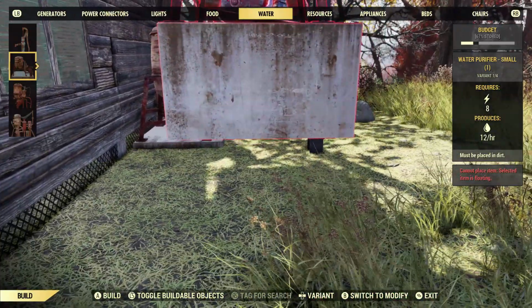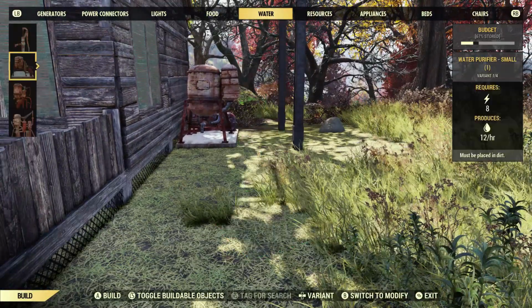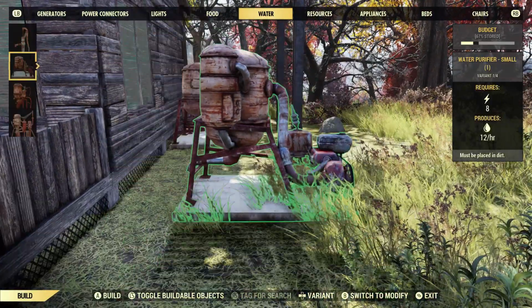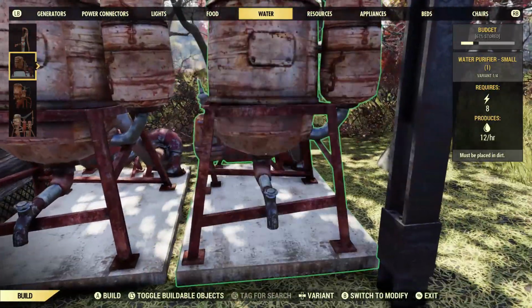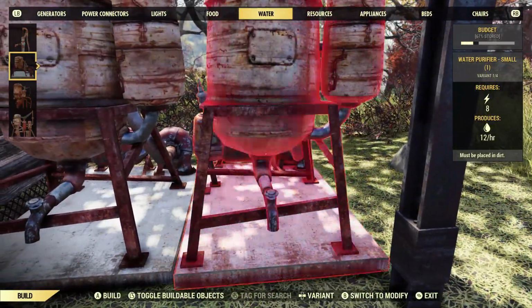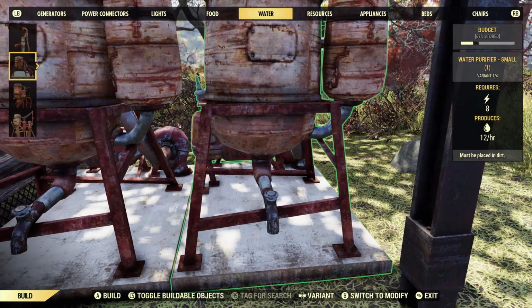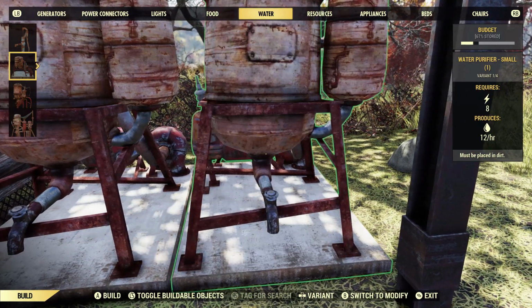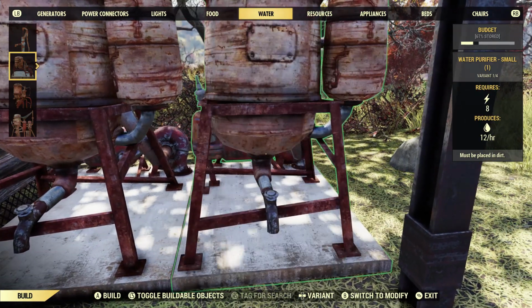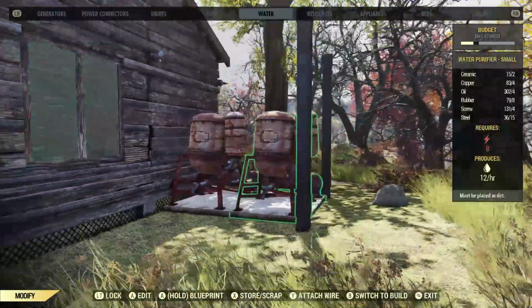Okay. This one's being finicky here. I just want to push it out away from me so I can see what I'm doing. There. It might be difficult to place this one just because of the posts being there, but you should be able to do it. You should be able to get it. And put them as close together as you can. There we go. That's perfect.